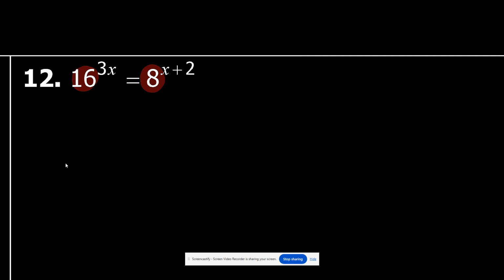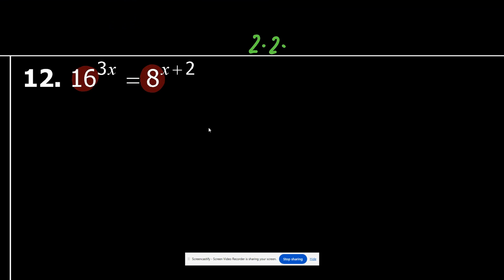Well, like I said yesterday, when you can't make one of the bases equal the other, you got to bring both bases down. So I know 16 and 8 are both pretty popular numbers that make you possibly think about the number 4. So what is 4 times 4? Well, that equals 16. Now that works for here, but I just went by here. I can't get 4 to 8. Okay, I can't change 8 to have a base of 4. So if I can't change 8 to have a base of 4 like I can the 16, then I got to go further. So we go down to 2.